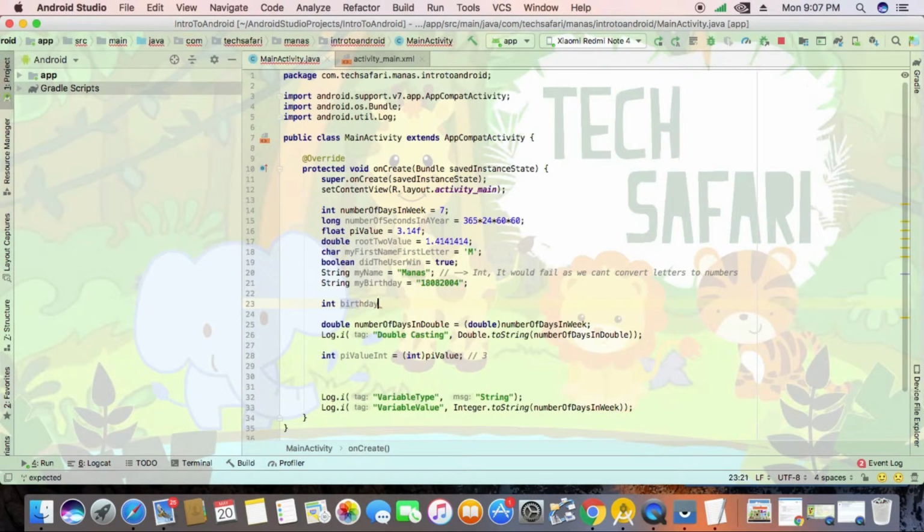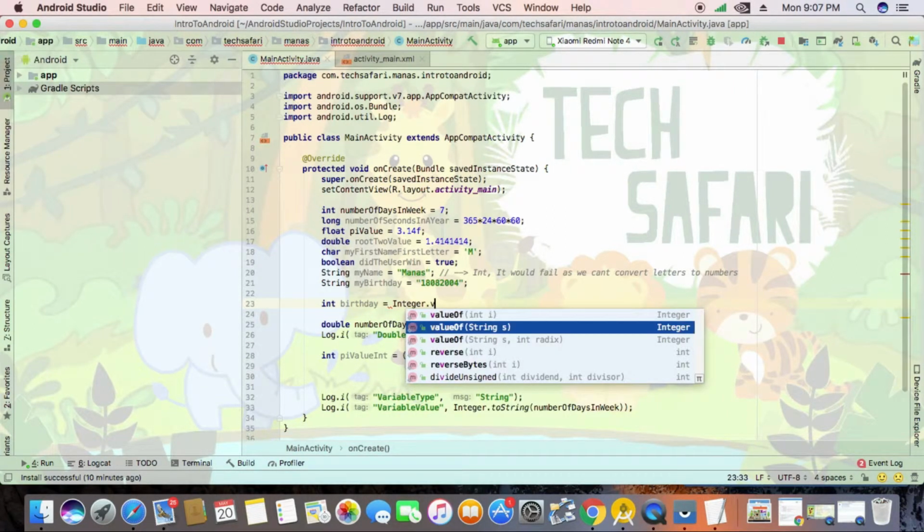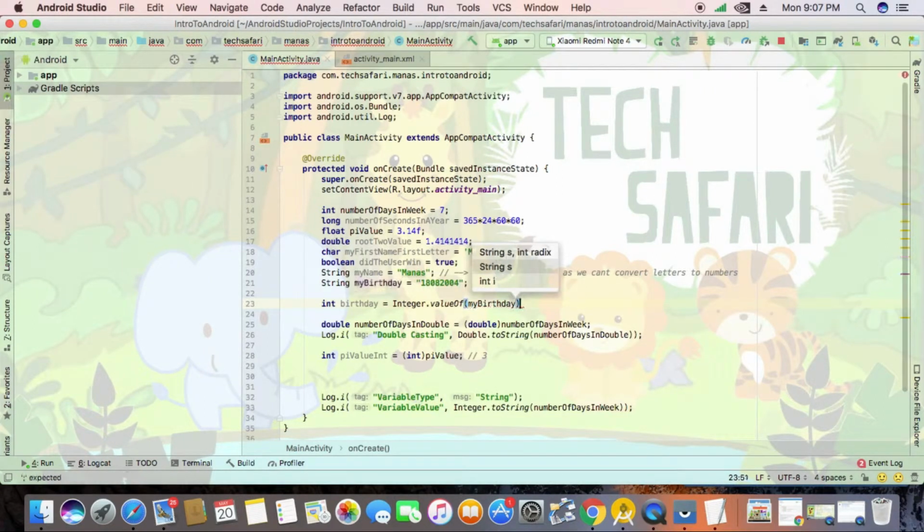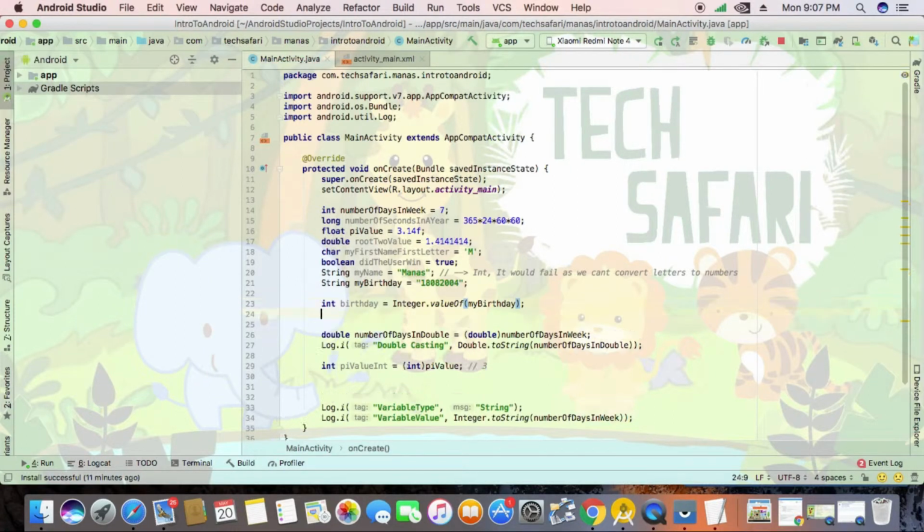I could get the numeric value of that string using Integer dot valueOf, and give the string name there, and that would try to get the numerical value of my birthday string. But if that was a text value, then it would crash the app.